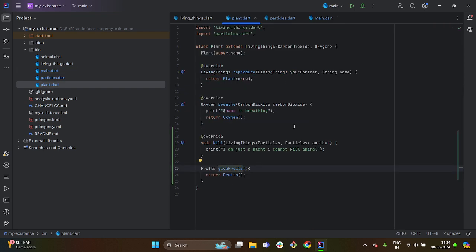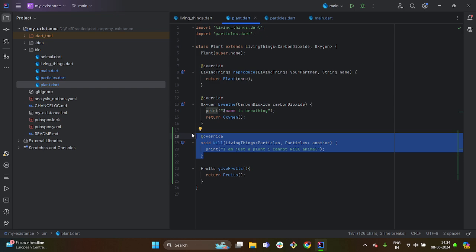So in inheritance, the child will extend living thing. It will get all of the properties of living thing. Plus, it can get extra properties. It can have its own unique feature. With that, a child can override the parent feature so that instead of calling the parent, it will have its own implementation. So for example, the parent could be evil, like killing another living thing, but plant doesn't want to be evil. It wants something unique from its parent. So it became not evil. I cannot kill living things.